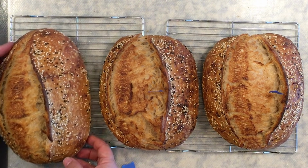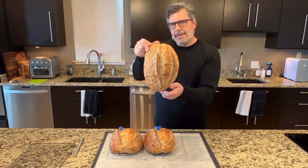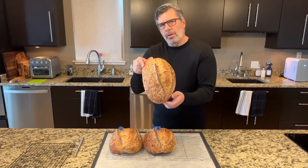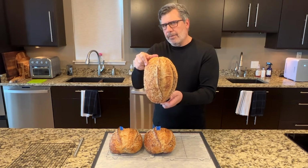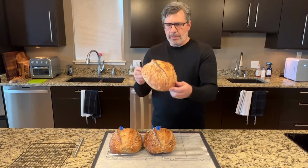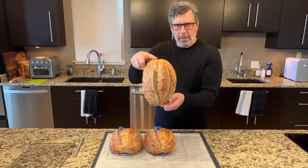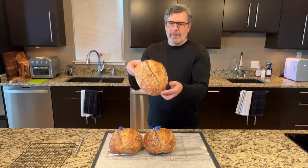I could tell as soon as I took this out of the banneton, this loaf slumped down a little bit. It's a little bit misshapen, and this is probably just from that long bulk fermentation in the refrigerator, 24 hours of the unshaped dough. Then we took it out, shaped it, put it back in for 24 hours of final proofing. It just spent the longest time in the fridge. You start to lose a little bit of your structural integrity, but that's still a very nice loaf.